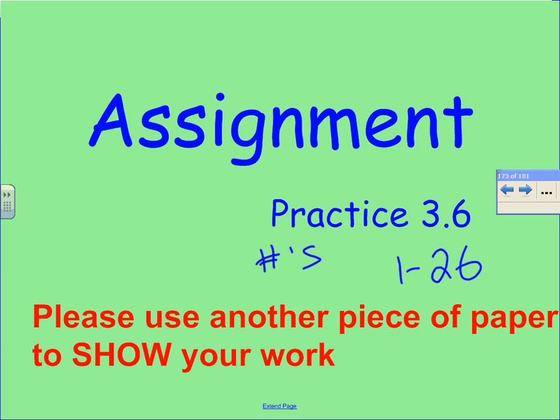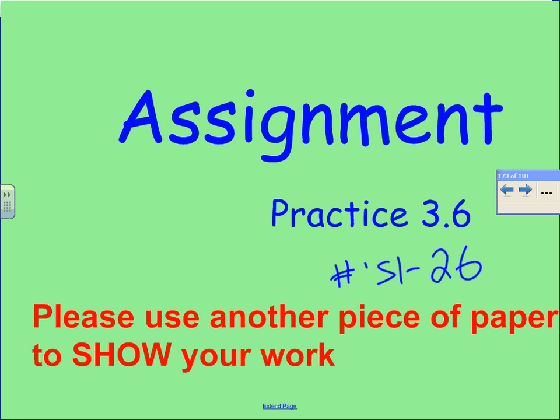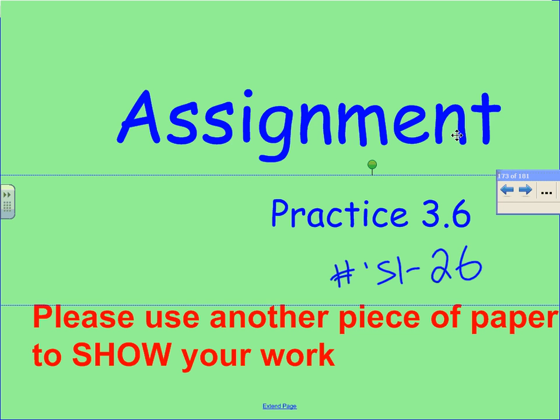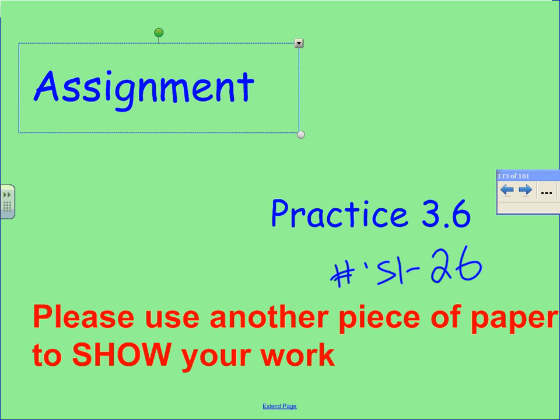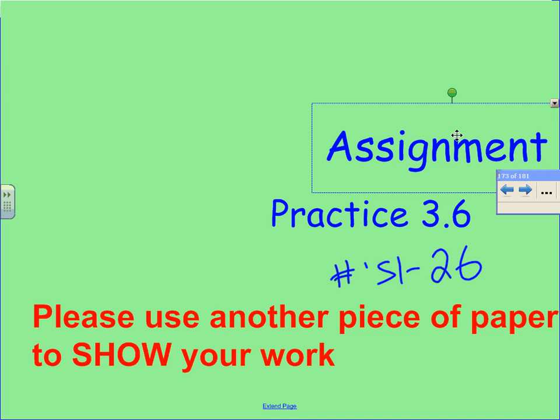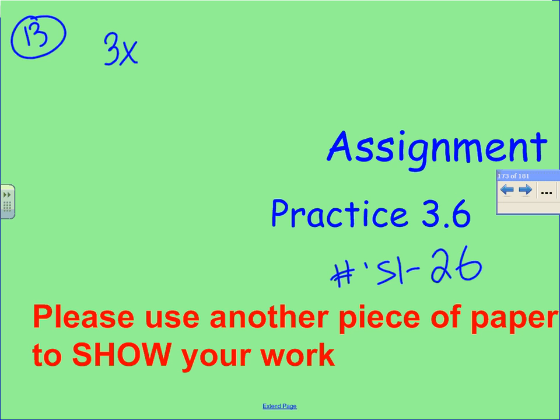So you're going to do 1 to 26 on practice 3.6. Hey, let me make this a little smaller here. All right, number 13. You guys, if you want, in your notebook or at the top of your piece of paper, go ahead and start with number 13 so that we can kind of do this one together, and then just make sure you don't do that in your packet. All of these problems require number lines. Okay, so if I did not do this one with you, what would you do first on number 13? Adam?